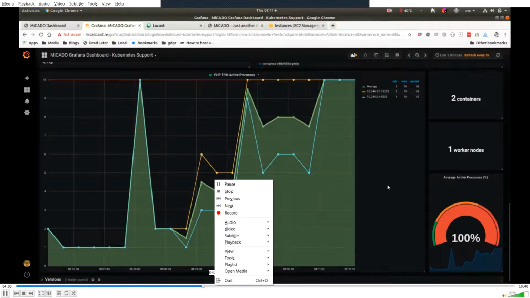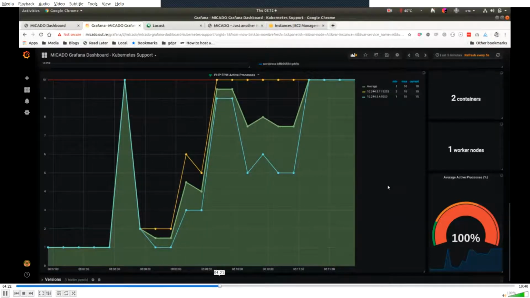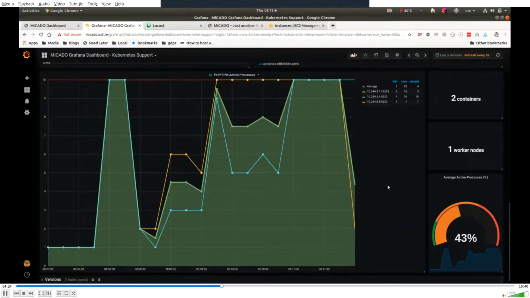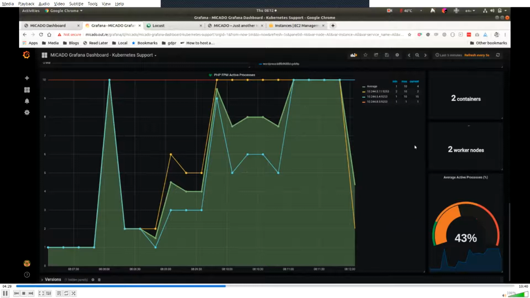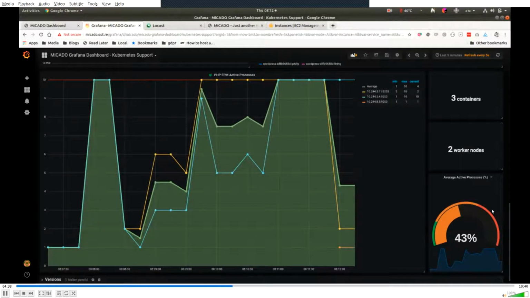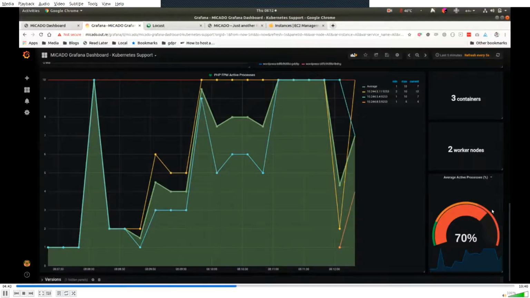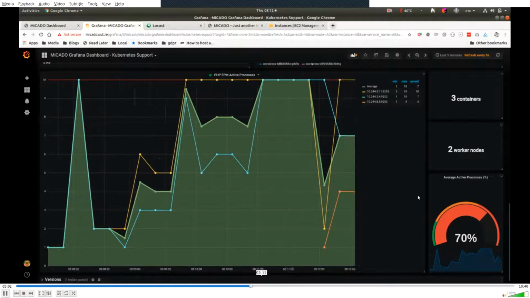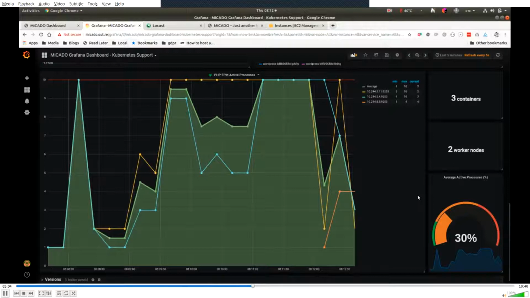So obviously it takes a bit longer to get a virtual machine up and running. But we now have a 3rd container added, and on the right-hand side we've now got 2 worker nodes in play, and this will update to be 3 containers in a second. So you can see that there's been a big drop-off in the number of average active processes. And we're now able to accept more things, and we'll be adding a 4th container very soon.